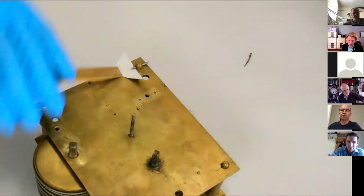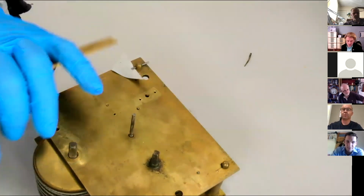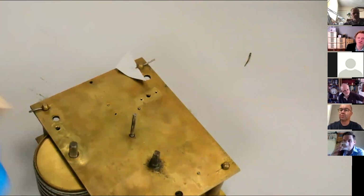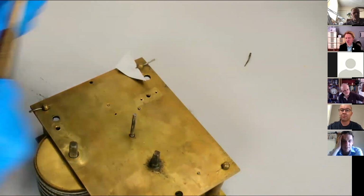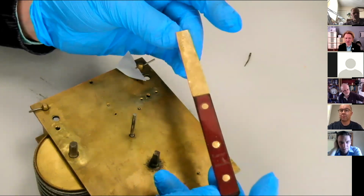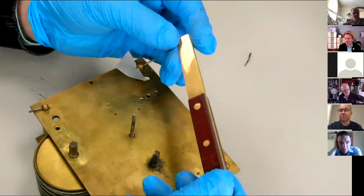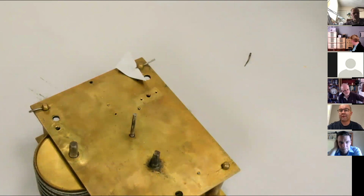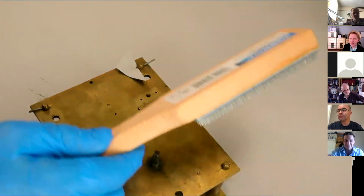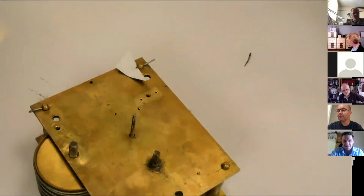If I ever get around to doing my files video, by the way, that I've been doing for months and months and months, then this badger is the file cleaner. It's basically a bit of brass. I'm not going to go off, not this thing, which is not a file cleaner, it's a file destroyer. Anyway, I'll talk about that later.